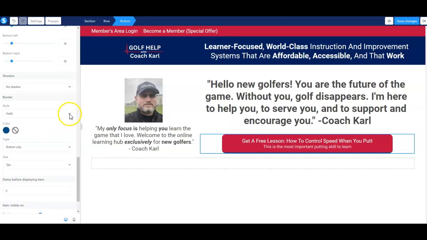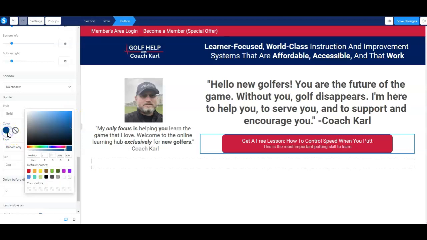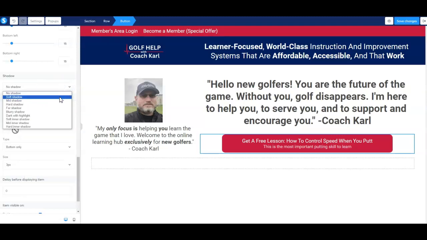A border, actually, I do want a border. But I want my border color to be, let's see if I can do this. This was a little trick that I found in ClickFunnels. And I want my shadow, so I'm going to put a hard shadow.